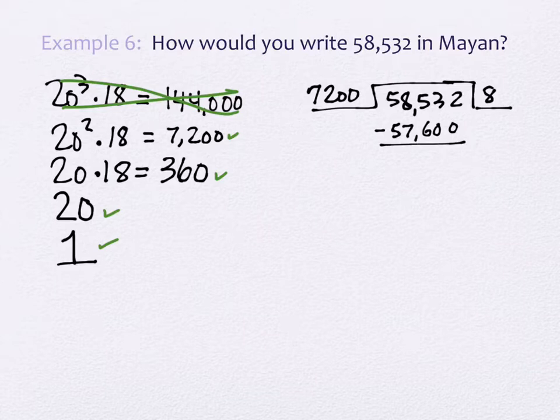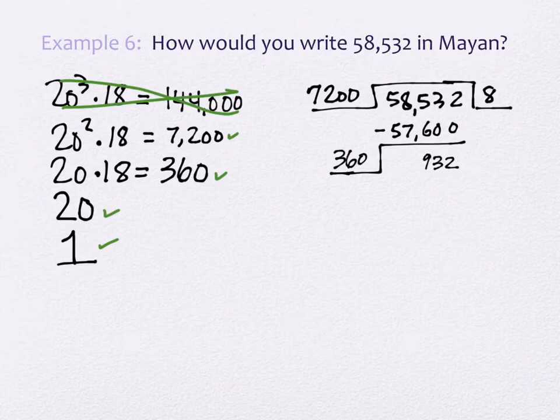So what do we get when we subtract? 932. Thank you, 932. That's the next thing that we're going to be dividing. Now, the next value that we would divide by going down is 360. Even if that number didn't go in at all, it needs to be represented in this hierarchy of steps because it needs to be represented that it went in 0 times. This one doesn't go in 0 times. It goes in more than that.